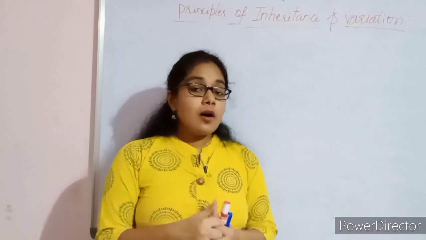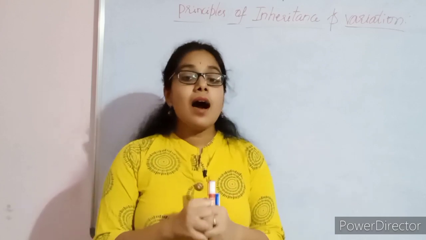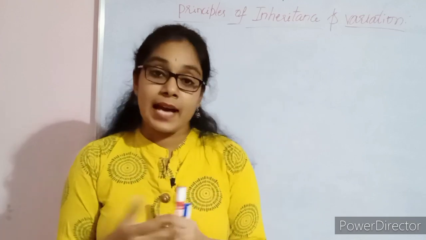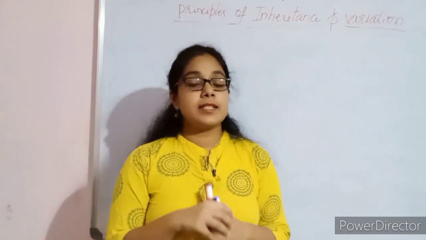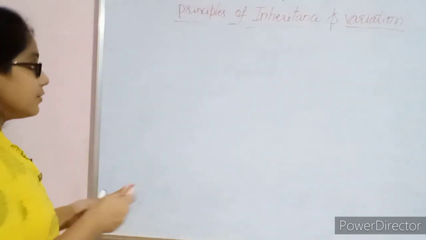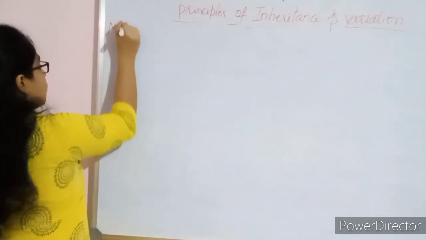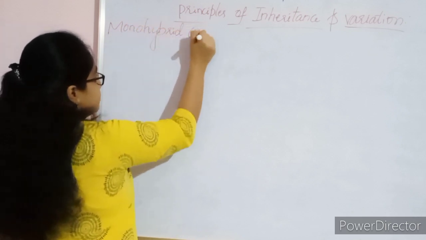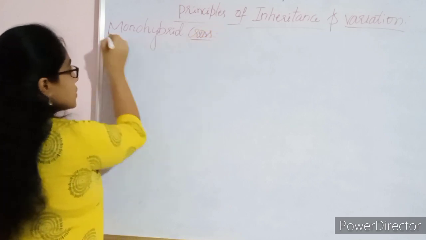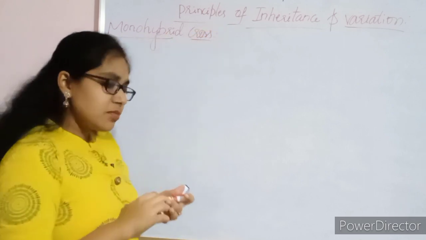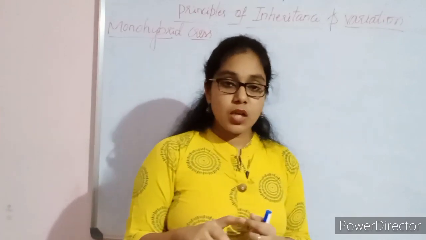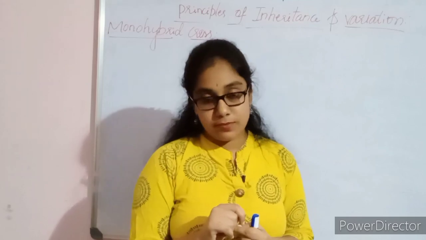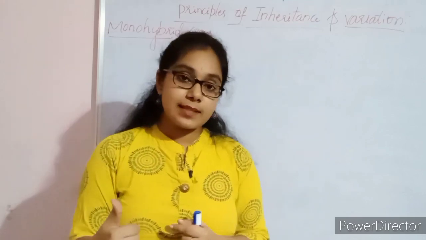Now we are going to see how the single gene which is responsible for a character is inherited. That means we are going to study monohybrid cross. So what do you mean by monohybrid cross? I'll tell you later. We'll see what experiment he did in the monohybrid cross first, and later on we'll talk about the basic things.